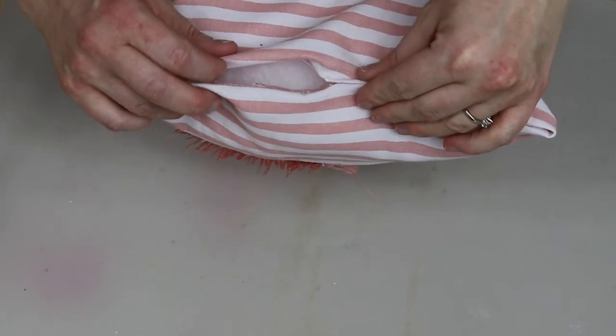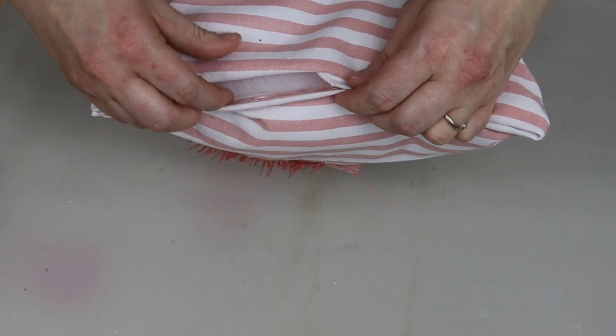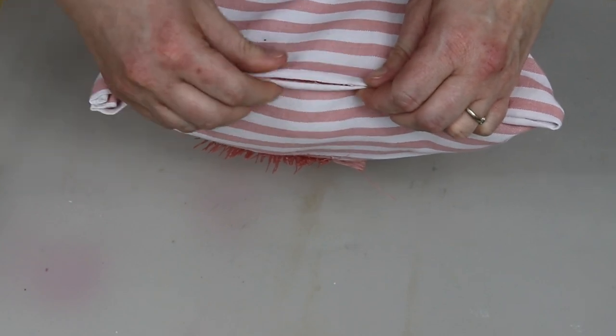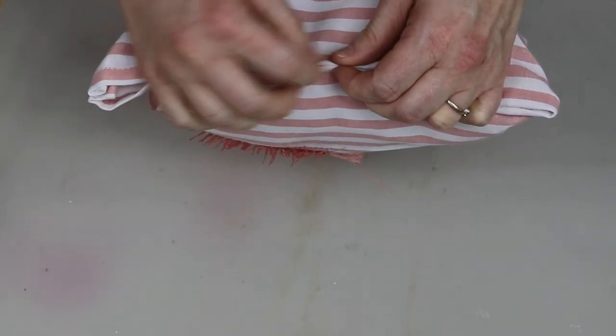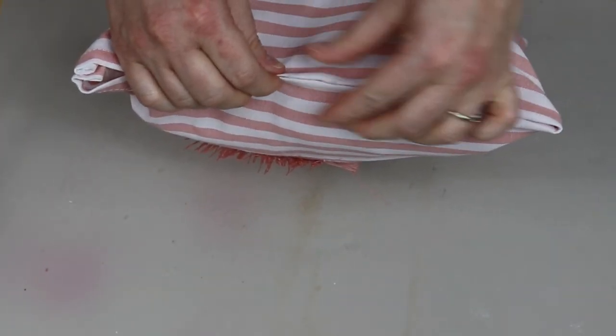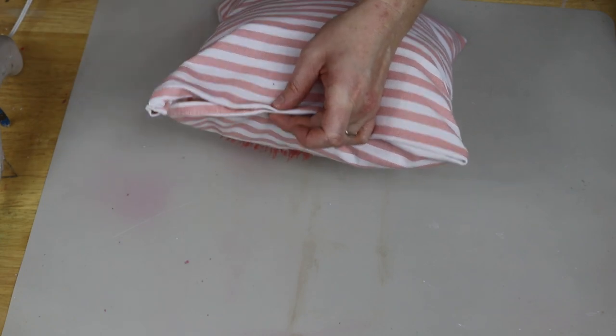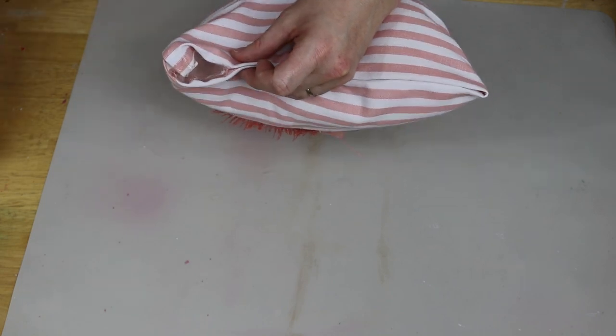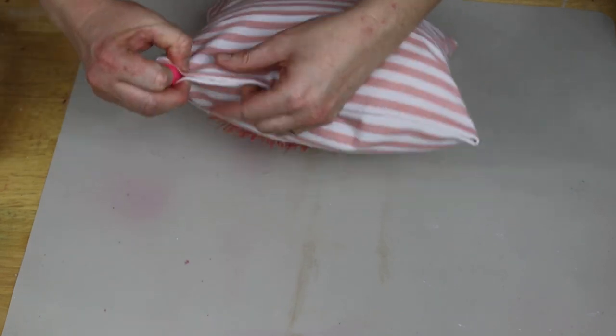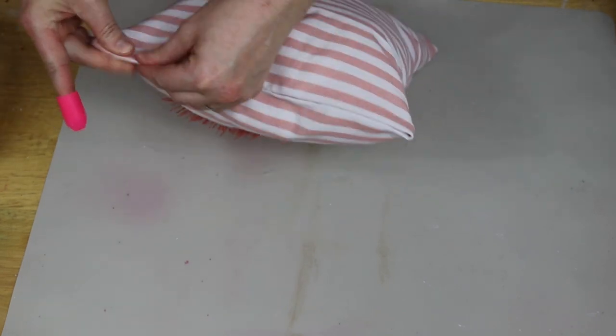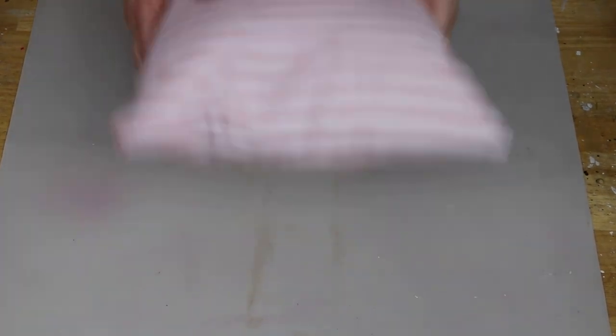Once I am happy with how stuffed it is, I'm just going to glue that little spot up and I'm going to try to make it look just as if we glued everything together and I didn't leave that little opening. So I kind of have to glue those pieces in onto itself and then just kind of pull as you go. Let the glue dry and then move on to the next spot. You're probably going to need your little finger protectors and whatnot to kind of push in the last little piece. But yeah, super simple and easy to do.